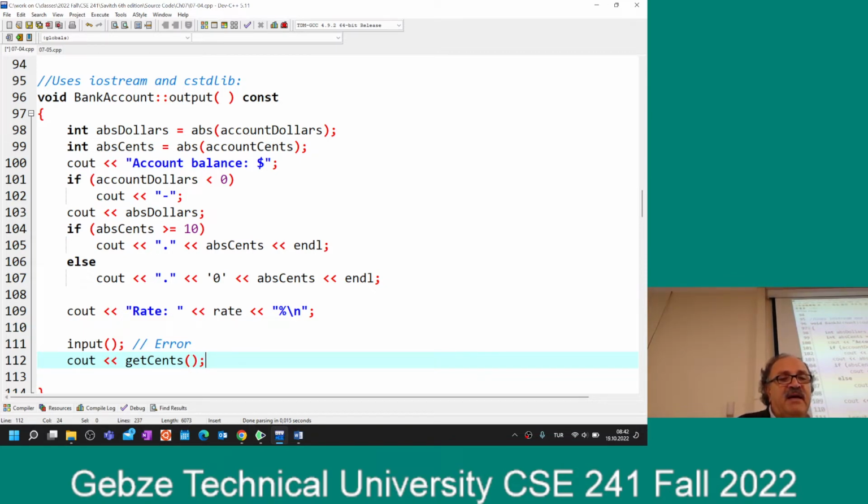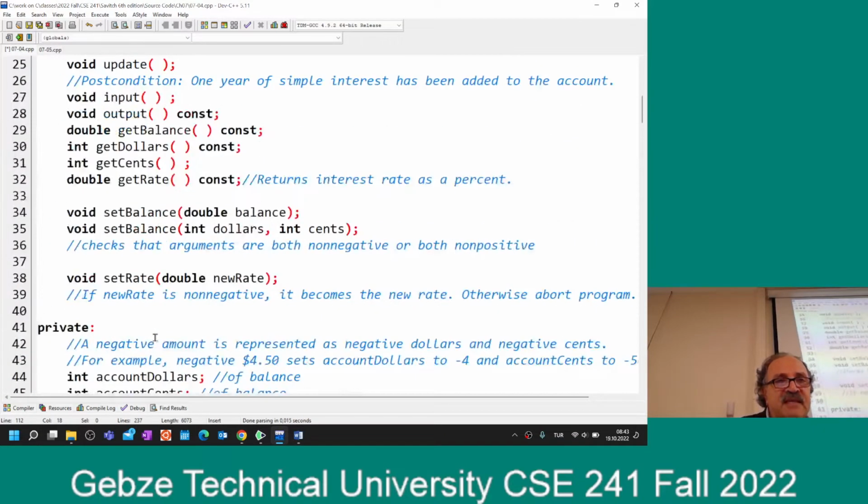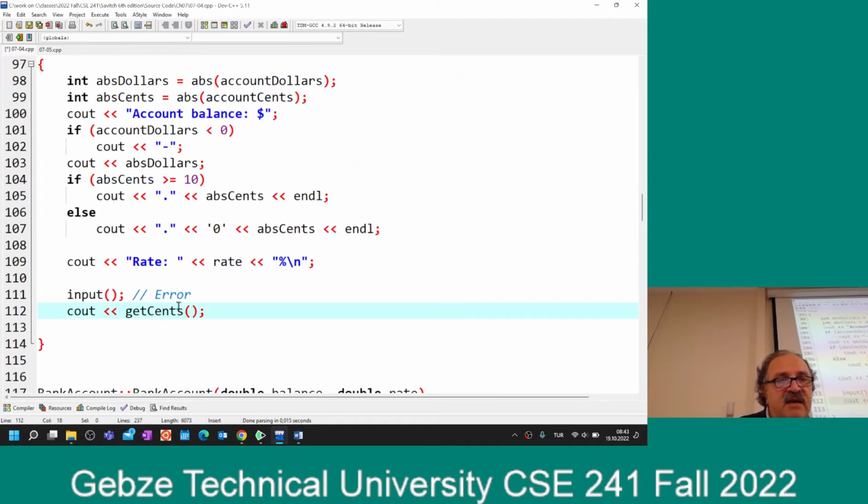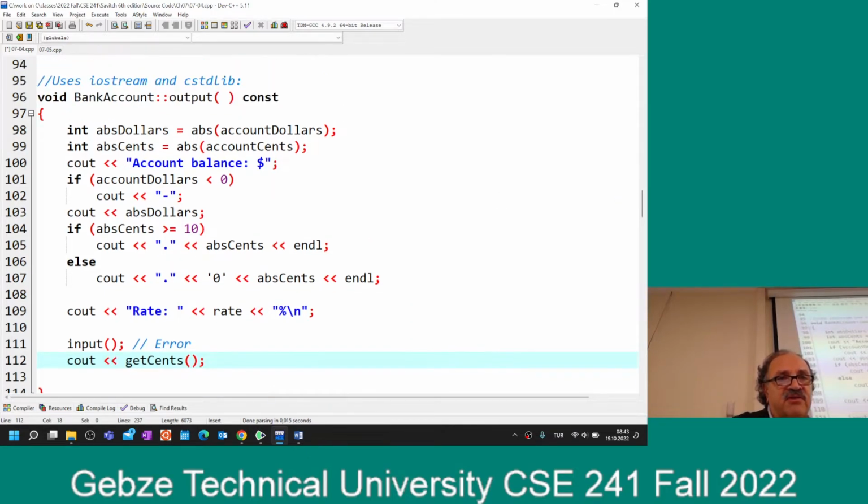I mean, the compiler doesn't have to go to the implementation of this getSense and see if it is modifying anything or not, okay? When it is compiling this line, the compiler only sees this definition. This definition says that I am a non-const function, okay? If it's a non-const function, then I can't call this function, because I am a const function. Doesn't matter what you do in getSense or in input, as long as it's not a const function, you can't call it.